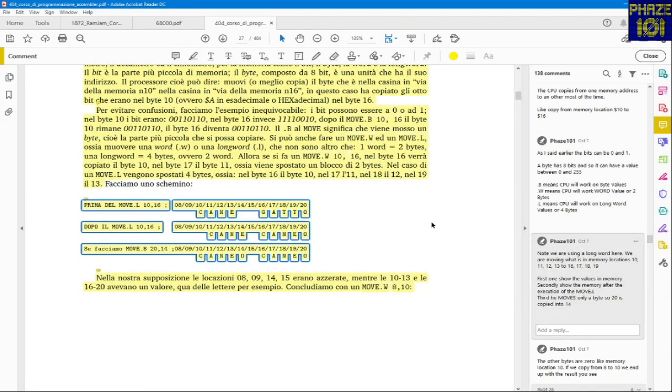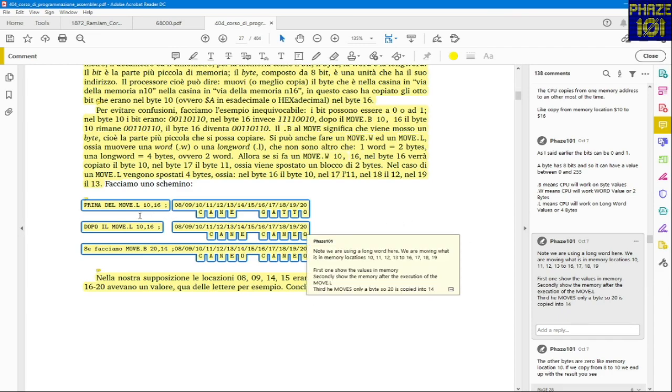So here he gives an example, and this is quite good what he shows here. He's doing a move long from 10 to 16.